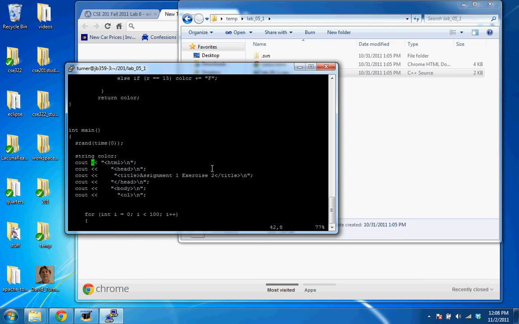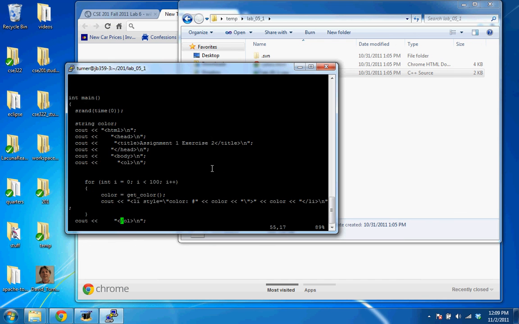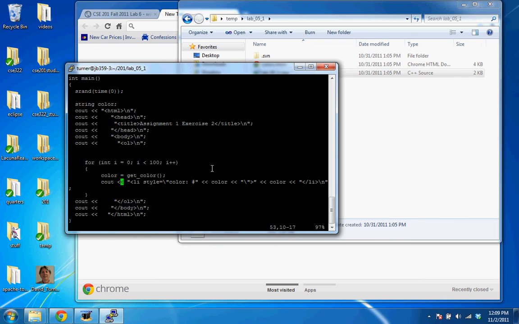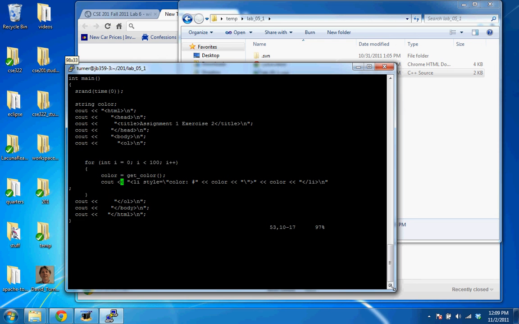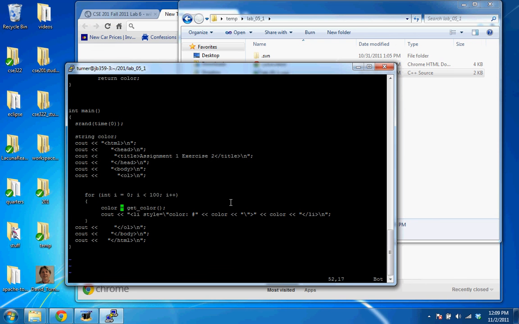And so what do we do? We declare a string called color, and then we start outputting the HTML, and then we enter into this loop and generate the 100 list items that have the color values in them.